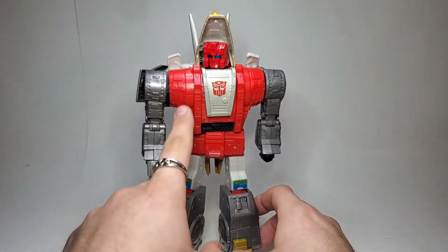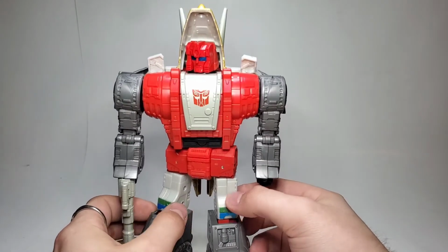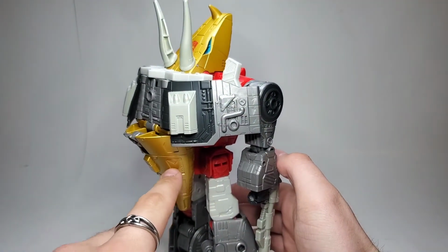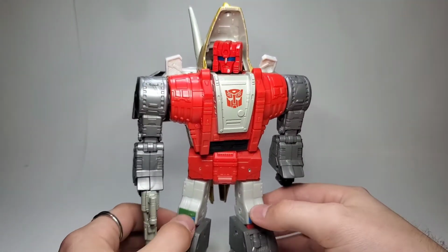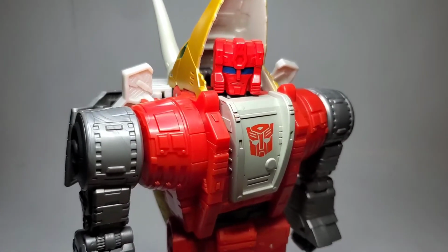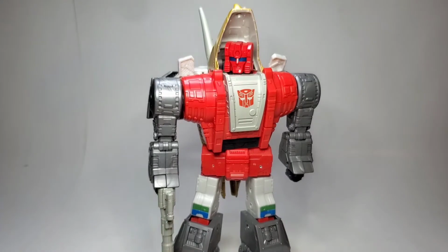He's predominantly this nice red color with this nice gunmetal kind of color along here. It's got some of these nice eggshell kind of white paint schemes up here, and on the Triceratops horns, with some of this gold, bronzish highlights. You got some more green and blue down here. Looking really good. His face is solid red, and it's kind of hard to see some of the details there because of that. But it's accurate, so I'll count it.